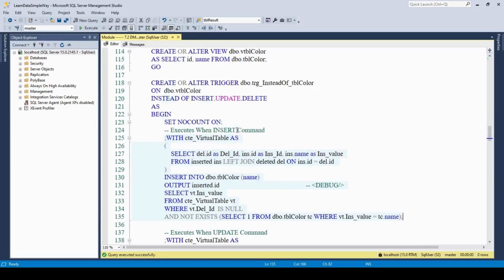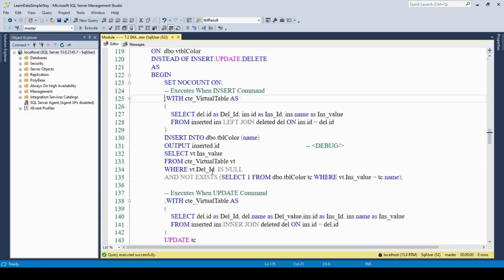So what will happen is, say an external user executes a command, like insert, update or delete, onto this view. As and when that command is executed, it will come into this trigger definition, and it will not execute those commands onto that view. Instead, it will come into the trigger, and then it will start to evaluate all this part of the definition.